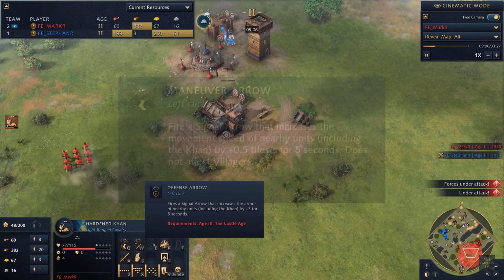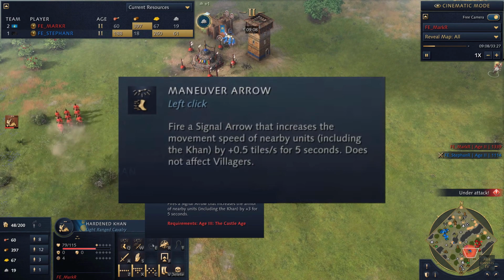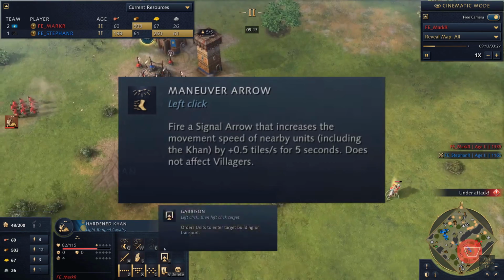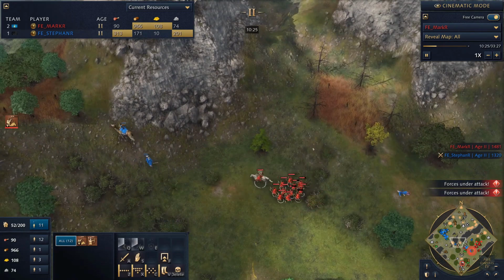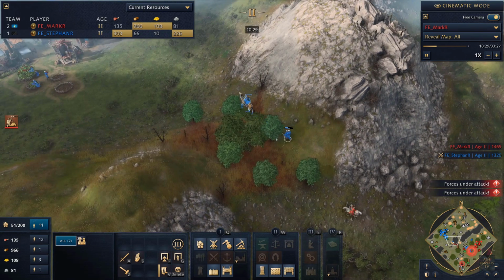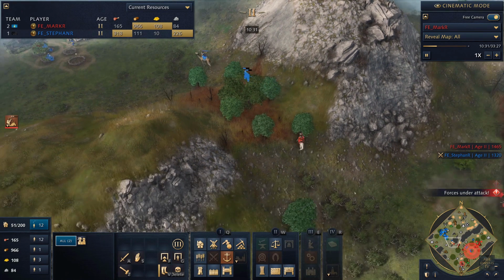In the Dark Age, he gets a signal arrow that can be used to increase the movement speed, and it looks like probably of buildings too. You could use that arrow to catch up to an enemy scout, or to run away from a town center that's got arrows coming after you. But later in the game after Dark Age, it's also really strong for chasing a retreating enemy down, or escaping from a battle that you think you shouldn't take.